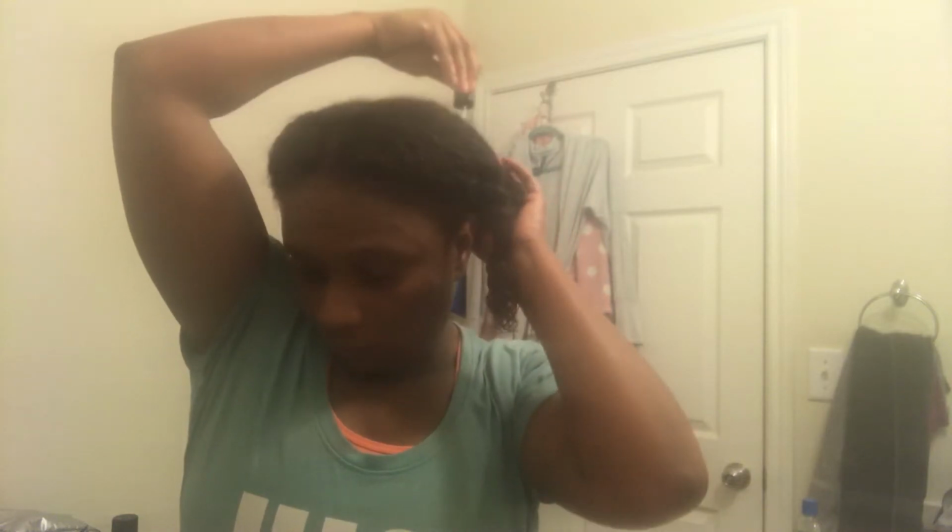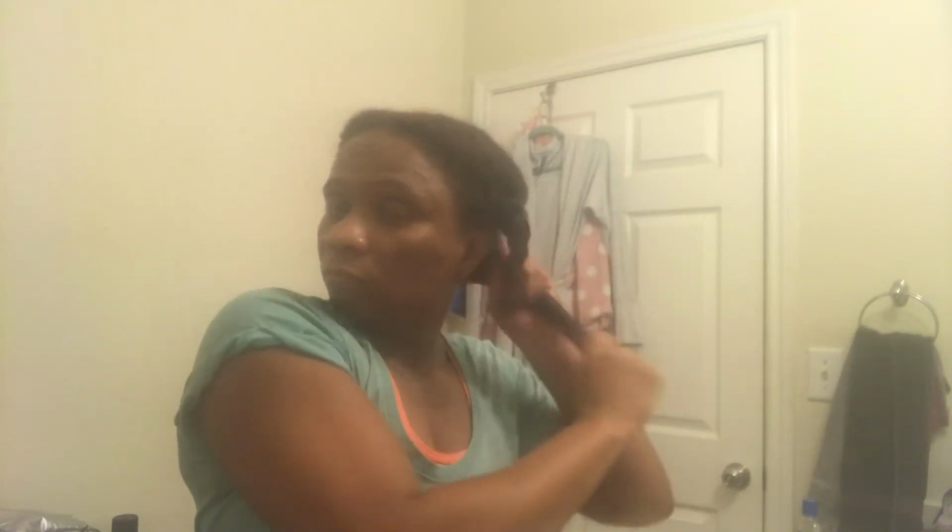And then I'm gonna use this on the other one. And this is going to do the mask. And the mask treatment is good if you're trying to grow your hair. It's good if you want to make your hair longer in length, because it helps to keep your strands stretched and doing good. But right after, I'm going to follow up with a deep conditioner, and I'll show you the one that I'm going to use.